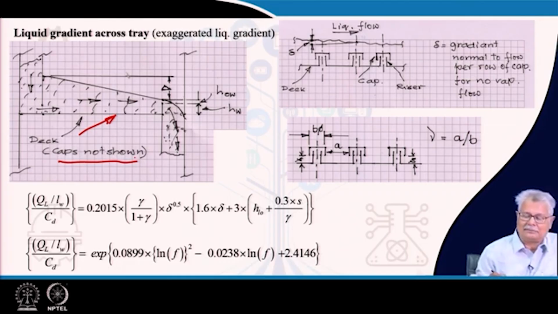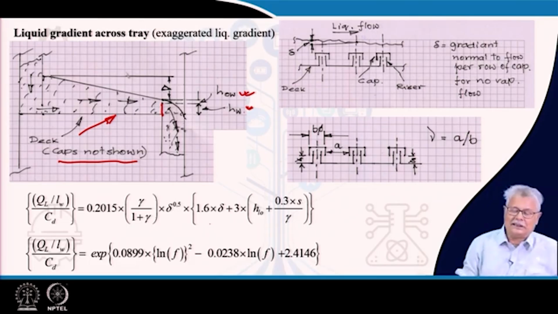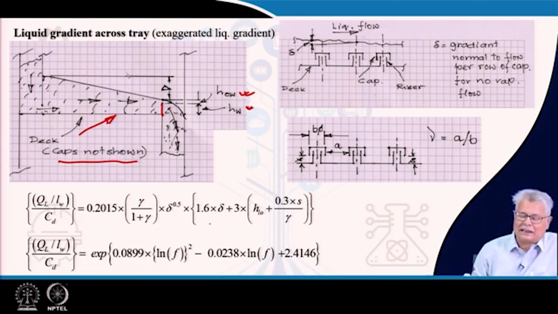What you will find here is something very interesting. You will definitely have an outlet weir with a height HW, and when liquid flows over this, you require a minimum of 6 to 10 millimeters of liquid level above it, which is basically HOW. So, while designing, you must consider HOW anywhere between 6 and 10. If it is below 6, normally the passage of liquid over the weir is non-uniform, so that you have to avoid.